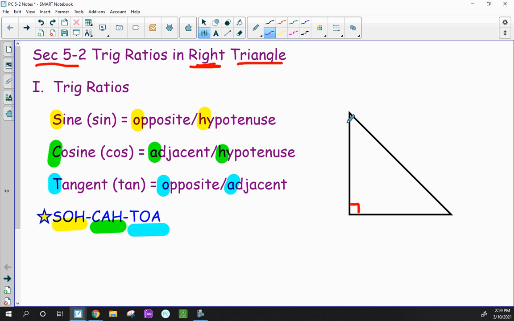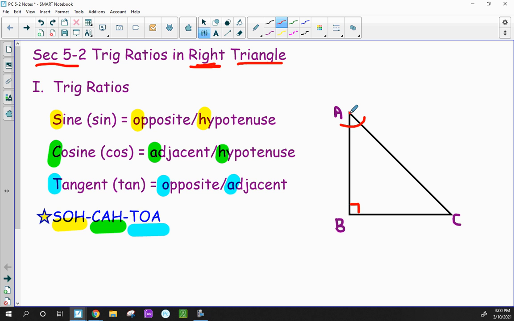On the slide right now, you see a right triangle drawn. I'm going to name this triangle ABC. So angle B is the right angle. It really depends on the angle's perspective, from which angle you're looking from. So I'm going to start by having you look from angle A.